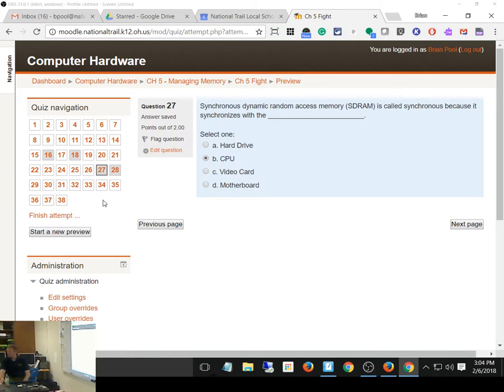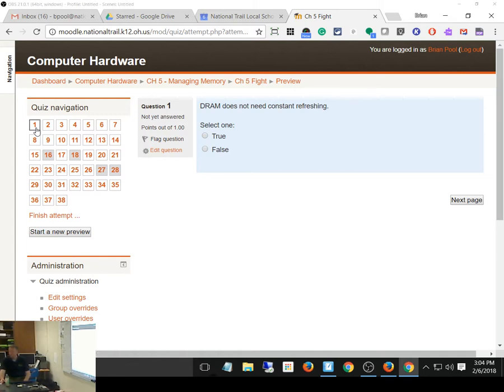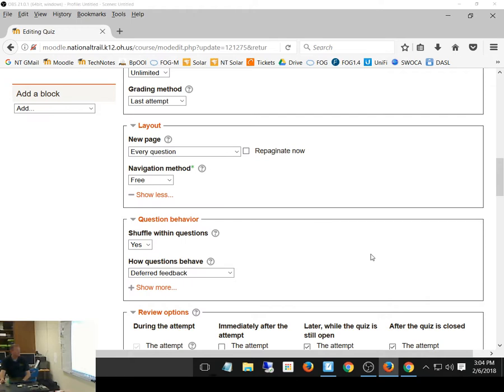Do the kids know all this, or do we train them on this as we go? That is up to you to tell your kids. When you do the quiz, a really low point quiz is a good first one to do, and say, hey, they'll see that they get filled in, but they may not know what flag means. That it means that I can come back to it later. And you can see right here when they're done, they'll be able to finish the attempt, and it doesn't say finish. I think it says submit right there. Any kid that's in Trail now should have experienced this, at least through my class.